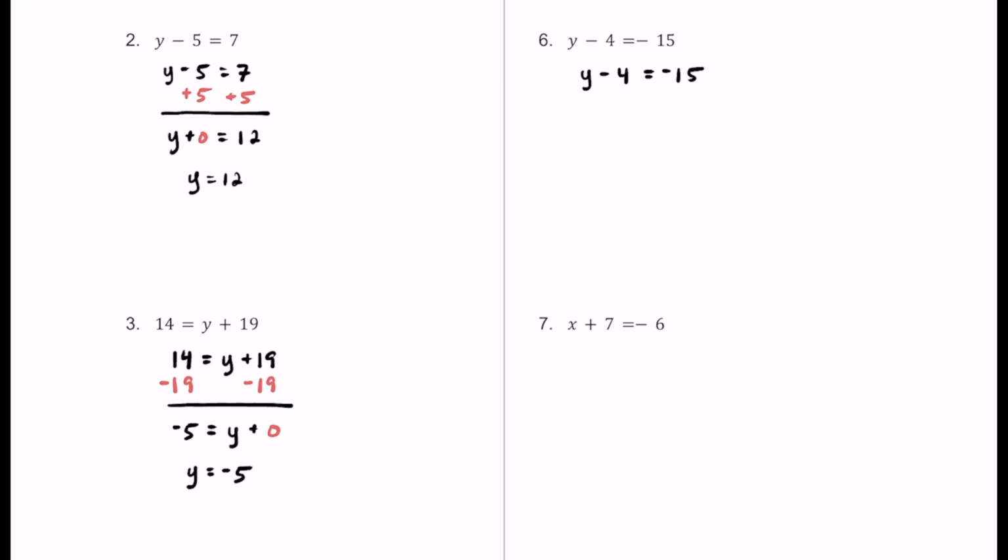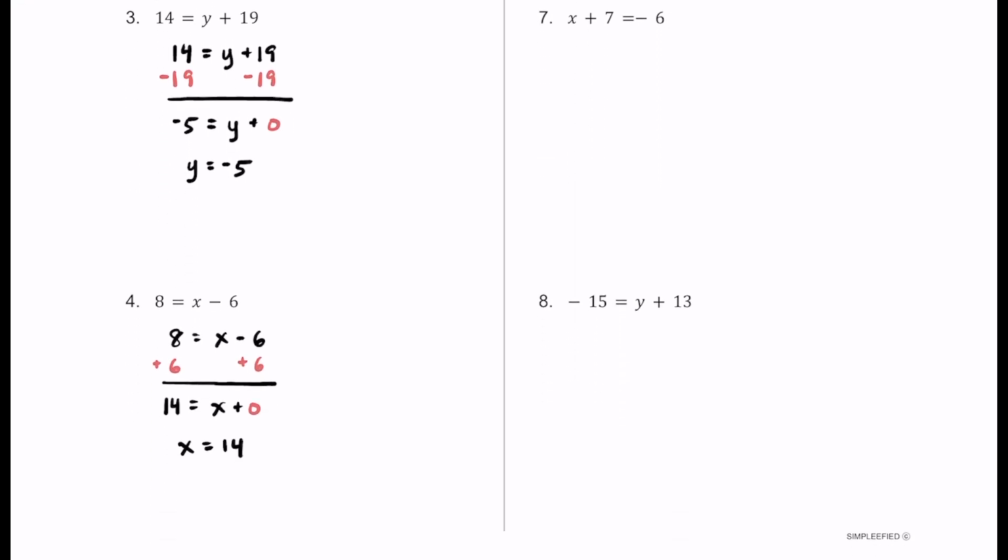Okay, so the opposite of subtraction is going to be addition. Let's go ahead and add 4. Our goal here is to get 0, right? So negative 4 plus 4 will get us that. So we get y plus 0 is equal to, and then negative 15 plus 4 would be negative 11, right? It's got to be less negative because we're adding a positive 4. Now we don't really need to write the plus 0 at the end, so we can just write y equals negative 11 for our final answer.